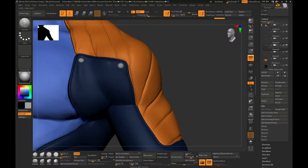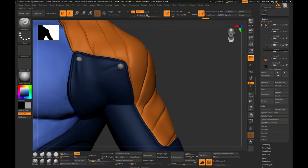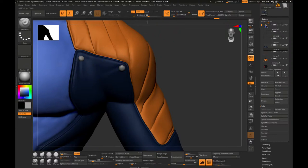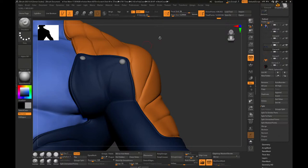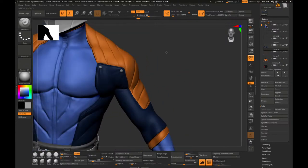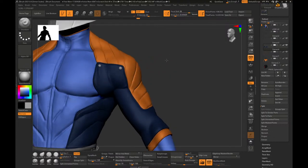So yeah, one of the things I like about having lower subdivision levels is if I hold shift to smooth something out, it would be way more effective. I can just hold shift and really blast stuff out, so I can have things transition in and out of each other way easier. I did way too much stuff there, so I'm just going to smooth it back out.